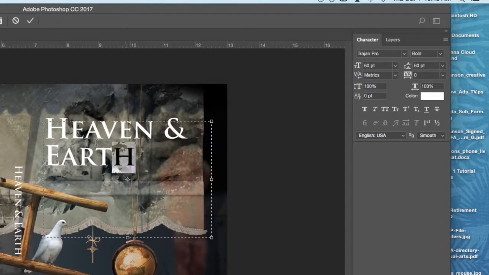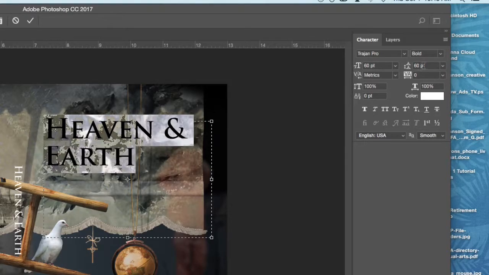But Heaven and Earth, it's got to be highlighted to do this. I can either highlight the numeral over here, the quantity, and I'm using my arrow up and down tool to increase it. You can see it going 69, 74, etc. Where I can just kind of visualize it, nudging it one little thing at a time.